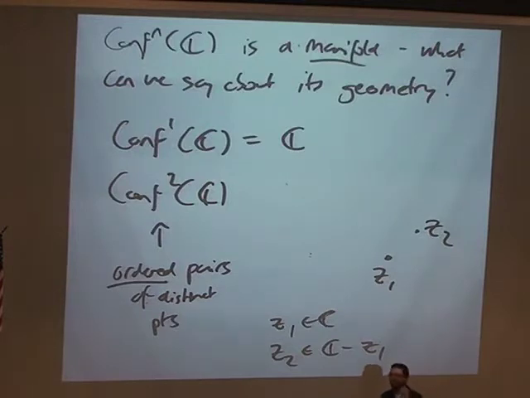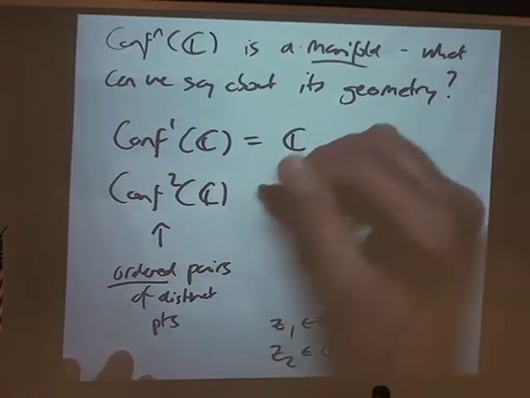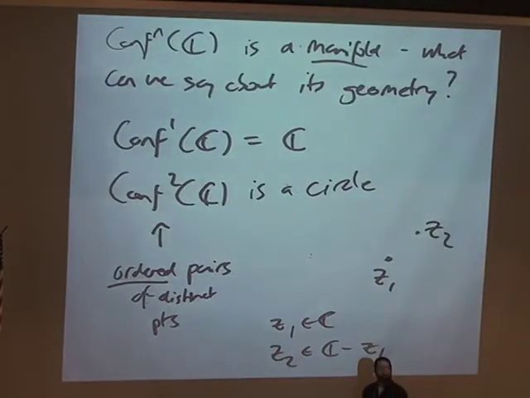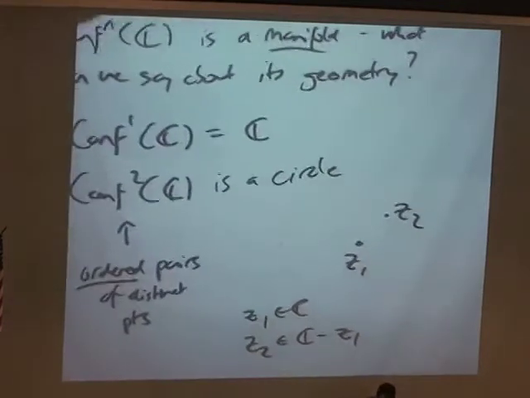And what happens is that forgetting the ordering ends up, on the level of the circle, being the antipodal map. So you're modding out the circle by 180-degree rotation, and that quotient is just a smaller circle that's like half as long. So this is a circle. And again, in the notes, I give a very explicit algebraic description of the map to the circle for those who are not convinced by my picture. Okay, so we did 1 and 2, but there's a lot of other n besides that.